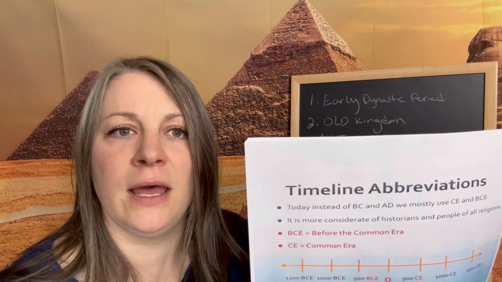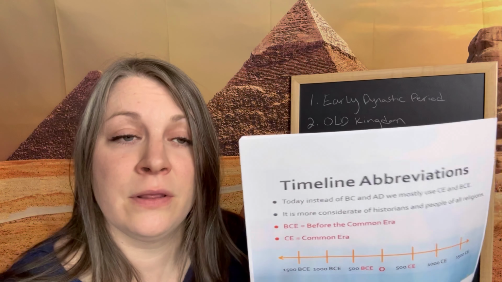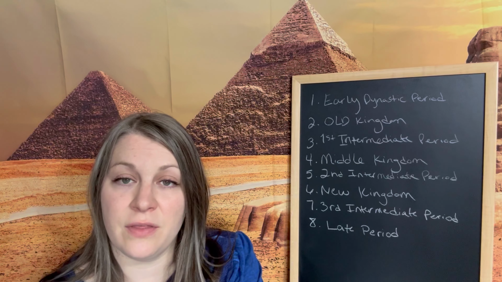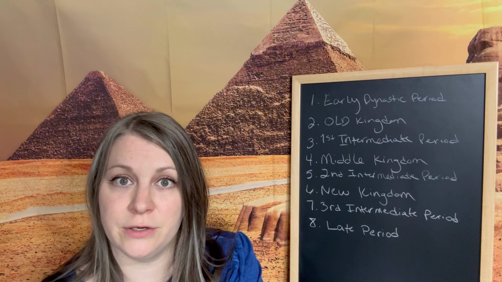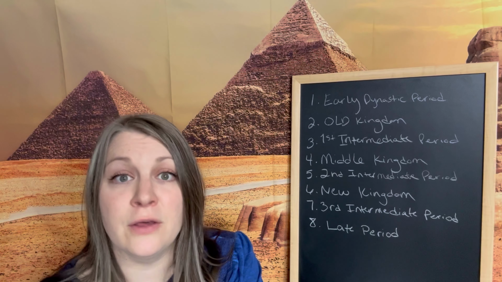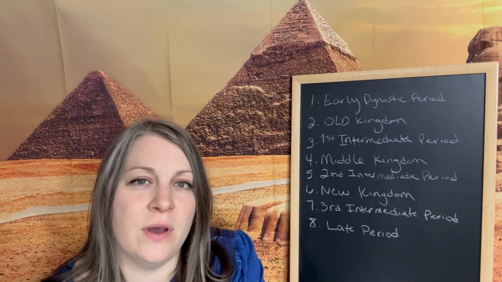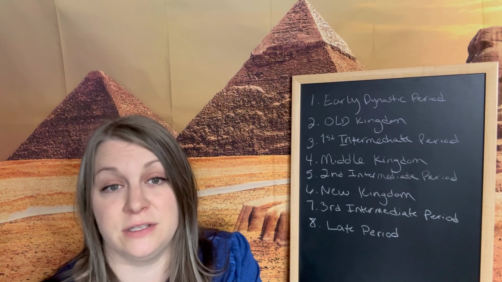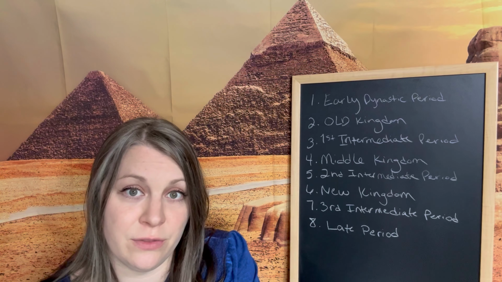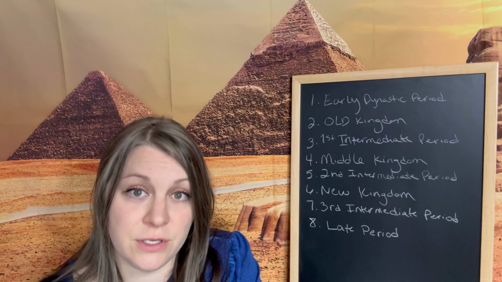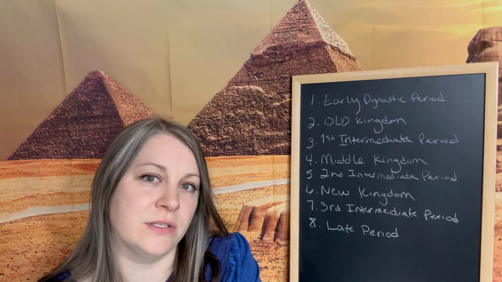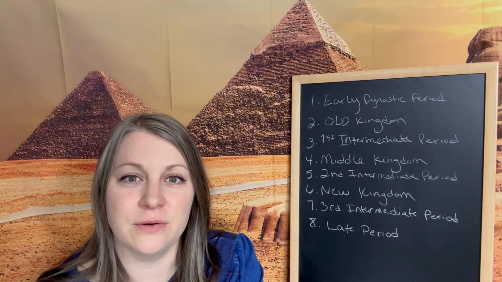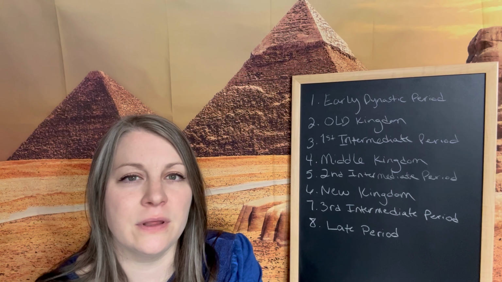When we look at things that are before the Common Era, the numbers actually go backwards. Around 3150, that means that is 3,150 years before CE, the Common Era. So you have to add that number to how many years exist after the Common Era, which means it's 2023. So you would add 2023 to 3150. That's over 5,000 years ago. That's how that works and how that started. It's pretty easy to figure out, but a lot of people just don't know that. So it's interesting to calculate things yourself.